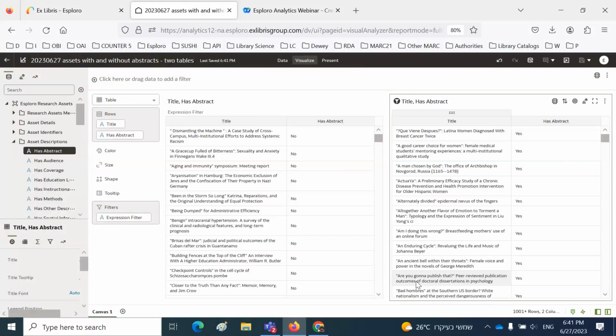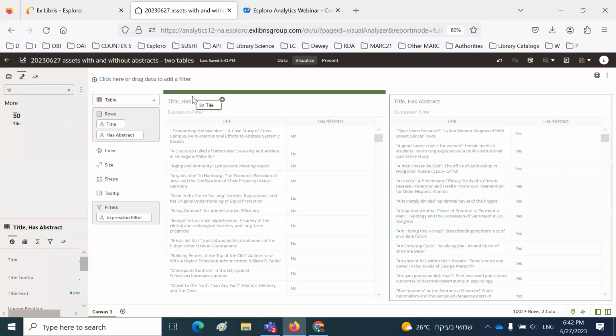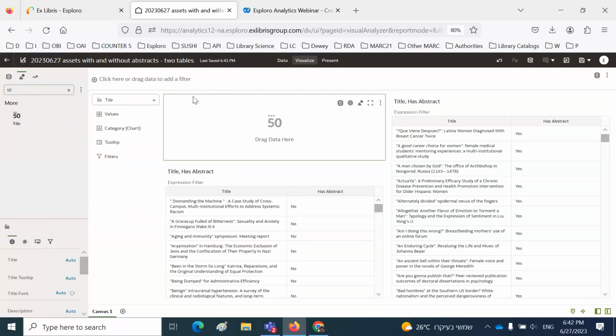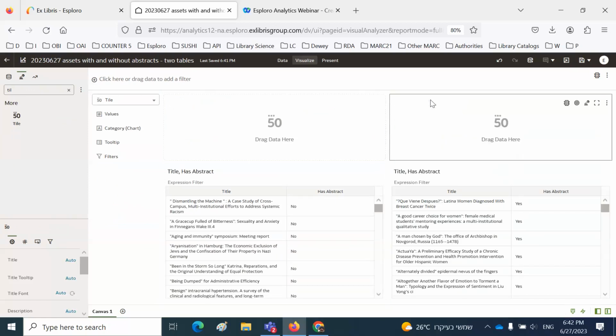So we're going to add a performance tile here by dragging it from the data panel. On the left here in the data panel, I'm going to switch to this tab on top called visualizations. And one of the visualizations is a tile. I can scroll through here and look for it, or I can just type here T-I-L-E and I'll get tile. I'm going to drag one here on top of the table that has no, and I'll drag another one on top of this table here that has yes.